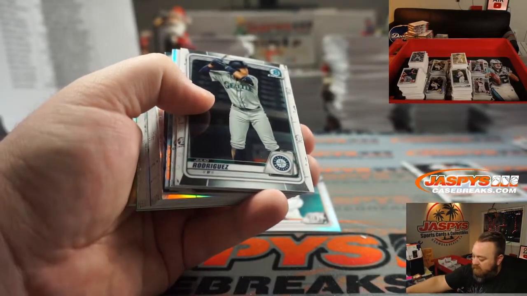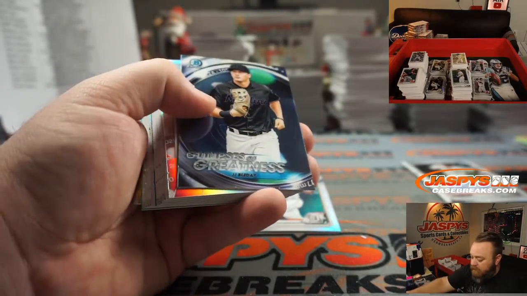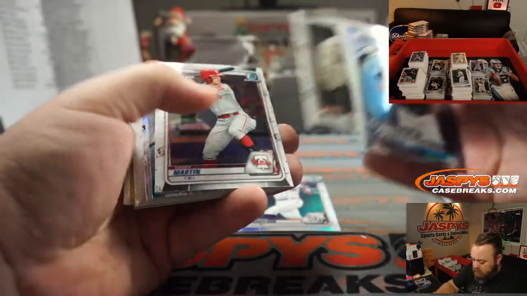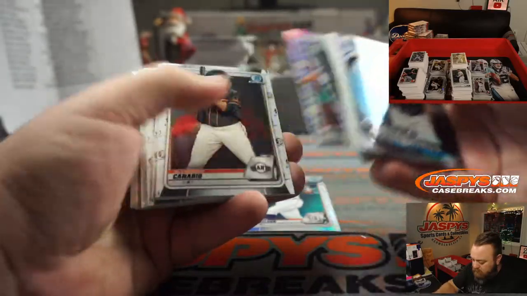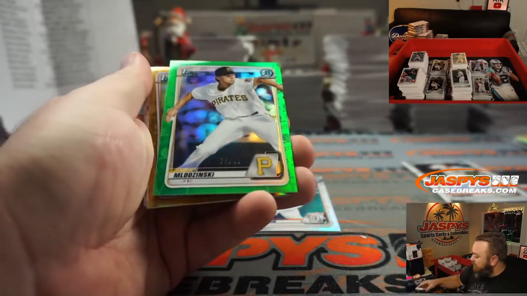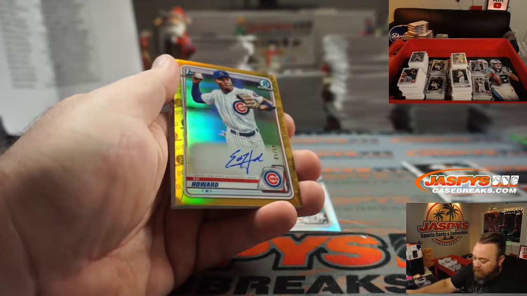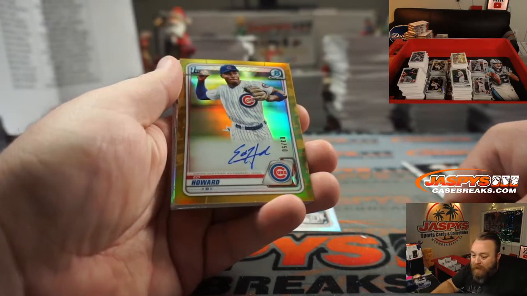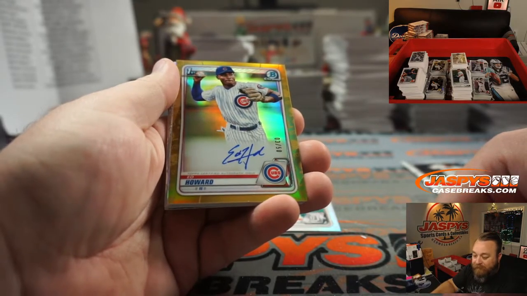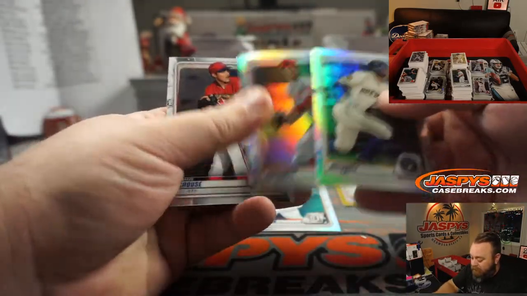Zach Veen for the Rockies. Joe Ryan, sky blue for the Rays. That's going to Robert Gericke. Carmen Mlodzinski, green for the Pirates. That's going to Chad, DeBenny to 99. And, ooh, there you go. Chicago Cubs, Ed Howard, 3 out of 50. This guy's really good. That's nice. Gold auto there. I like that.